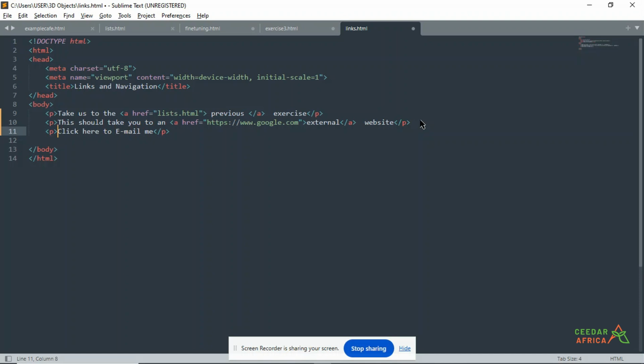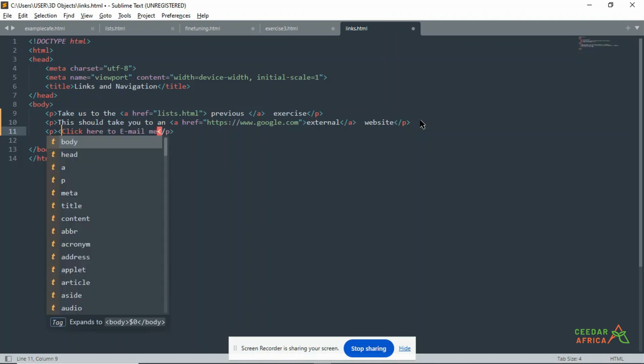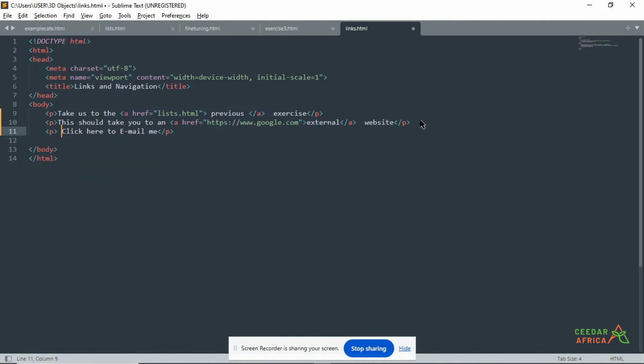So put our link here, spacing things out so it's clear to you. So mailto, right? So you can just provide any email you want it to mail to. Basically, that's how it works.